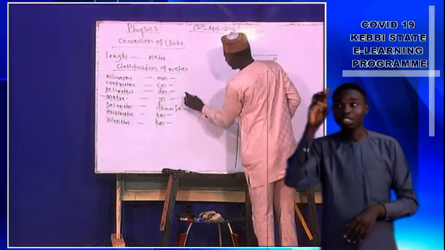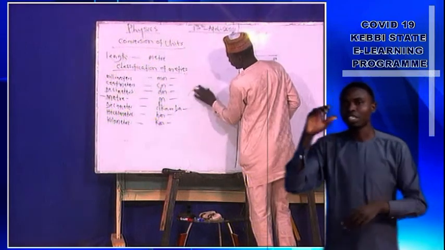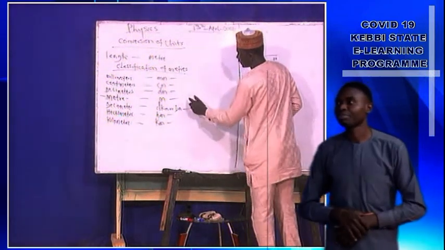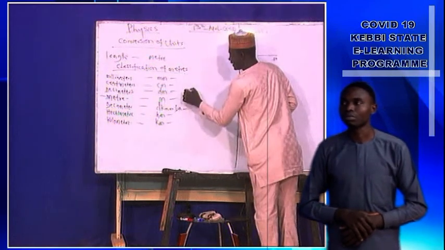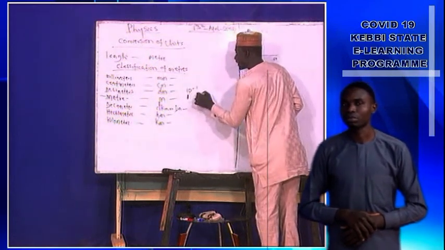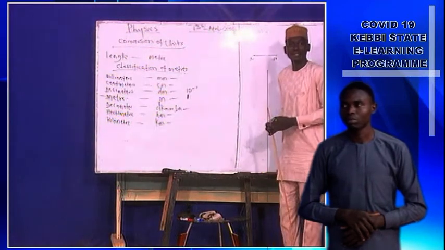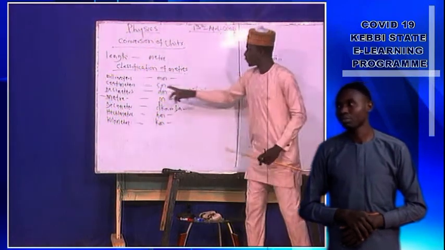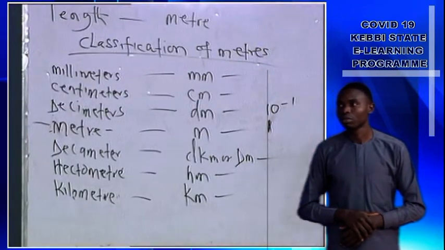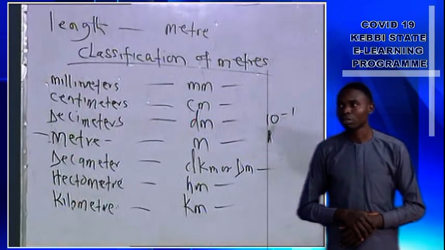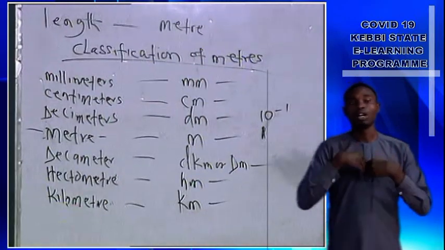Let us write it in raised to the power of 10. If this meter is 1, this decimeter is 10 raised to the power minus 1. It means that we have from 0 up to 9 decimeters will give us only 1 meter, only this range. I hope you are with me.